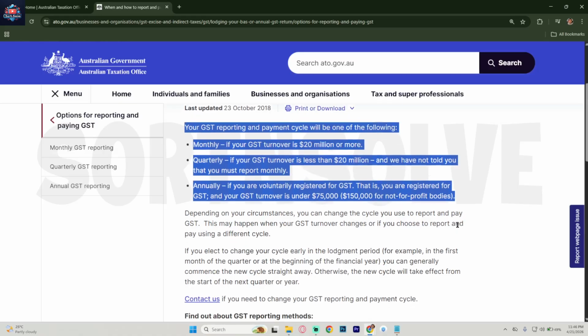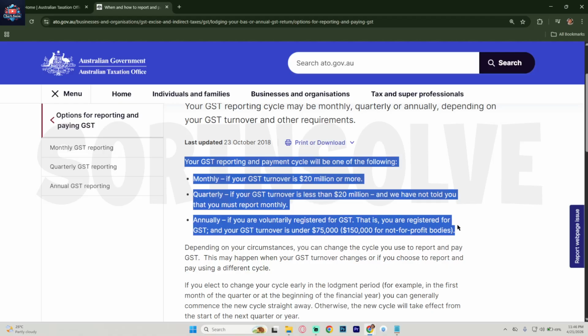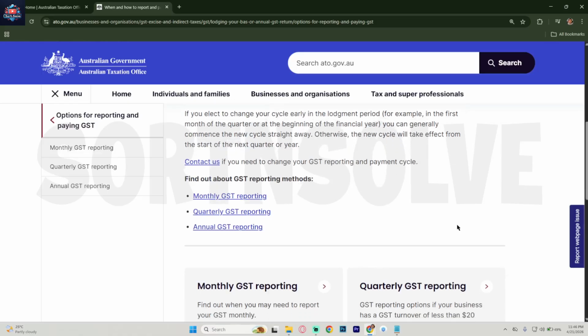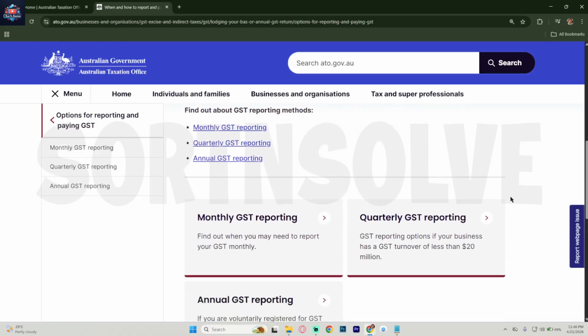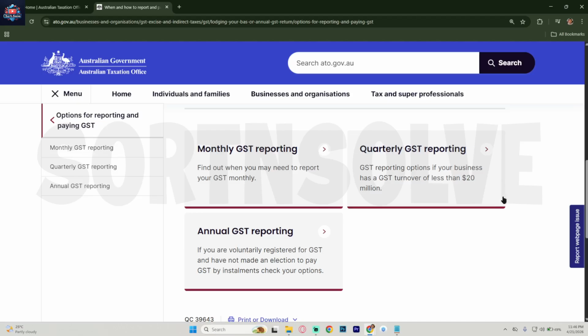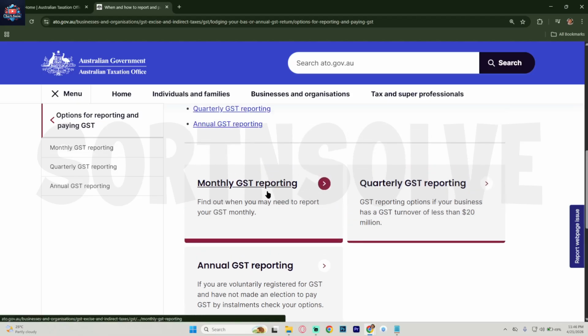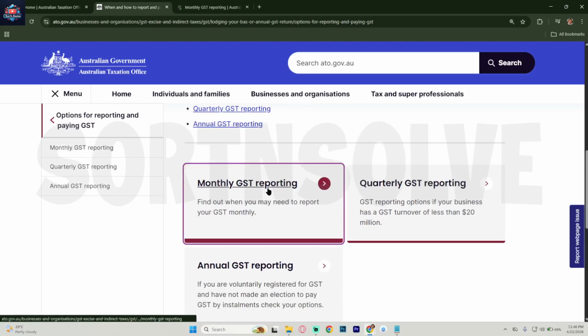First, log into your MyGov account and access the Australian Taxation Office Business Services. Open your latest BAS and check the GST section carefully. You will need to enter your total sales, GST collected from customers, and GST credits for business purchases. Make sure all figures match your accounting records and invoices.